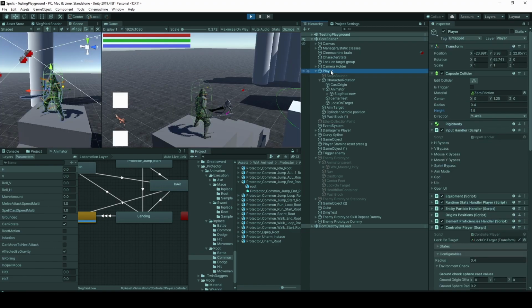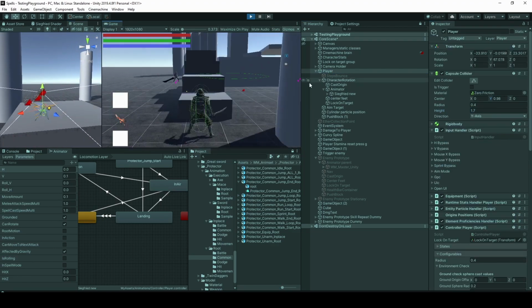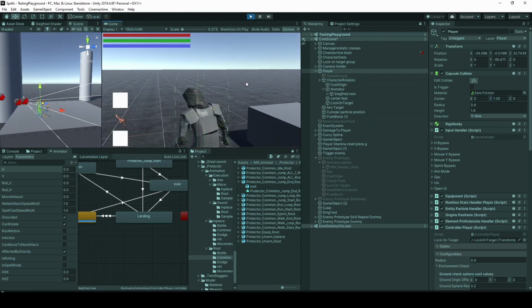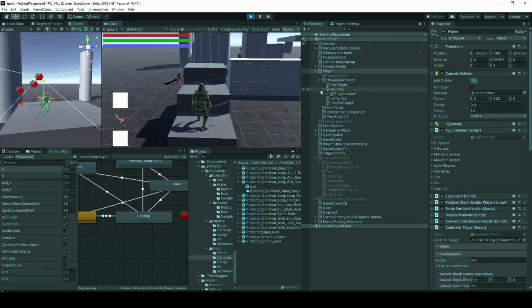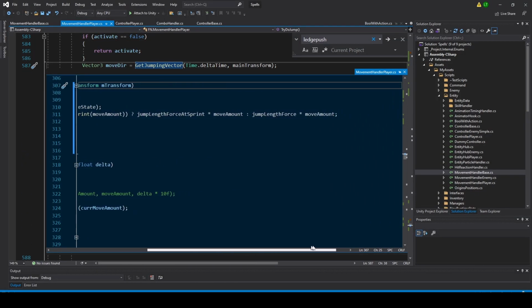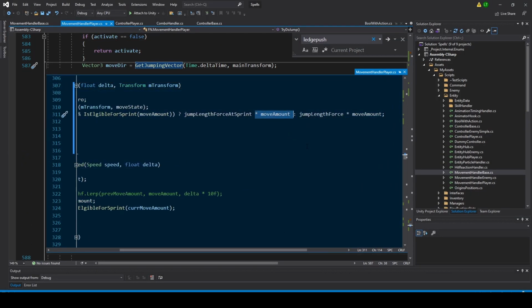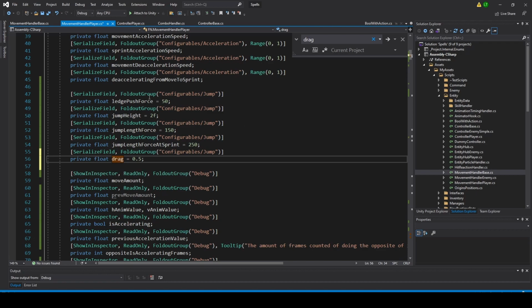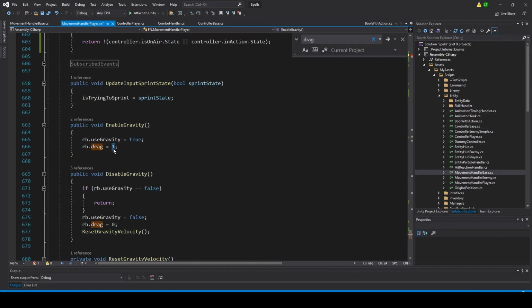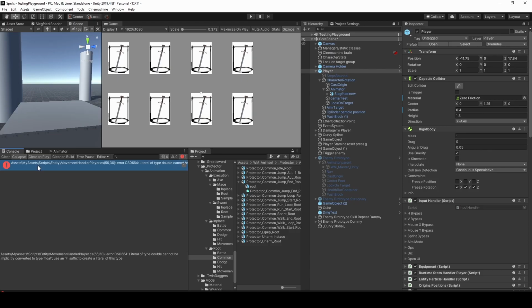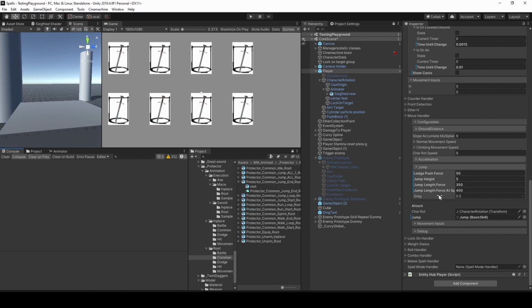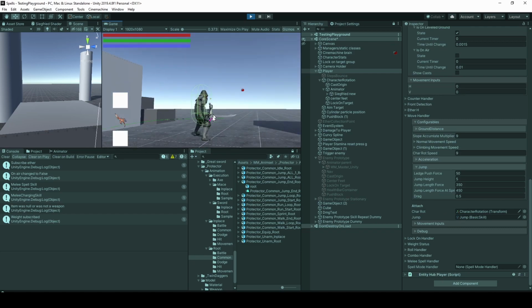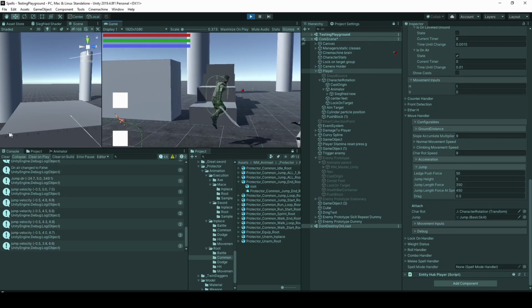I then played around with my capsule collider values trying out things, but I ended up reverting it. I then removed the scaling on the jump based on the input. I tested my changes and felt like I needed to change the drag, which was hard coded, so I decided to finally expose it to the inspector. At this point, the initial jump force was working like I wanted, but after the force dissipated, it didn't feel good enough yet.